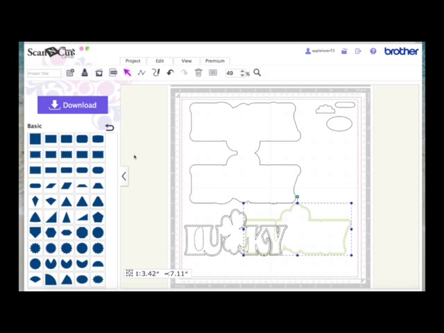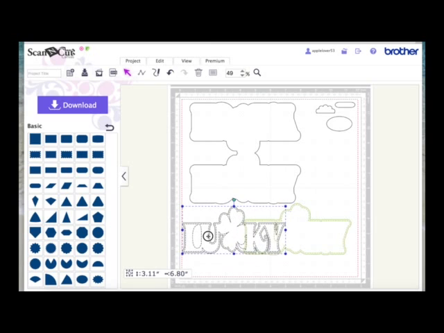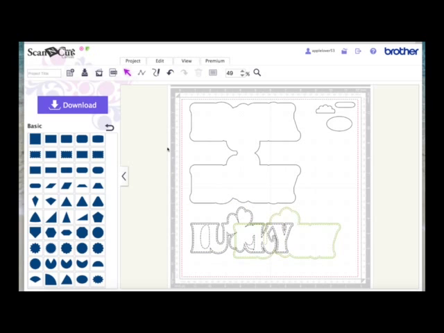And when you go to the machine, because you've assigned draw lines and cut lines, when you load your mat up, say with pattern paper for this layer here, when you click draw, it will only draw the dash lines. And once it's finished, without unloading your mat, you take your pen out, put your blade in, and you hit cut, and it will then cut around what it's just drawn for you. I'll give you a closer look at the card at the end of this video.